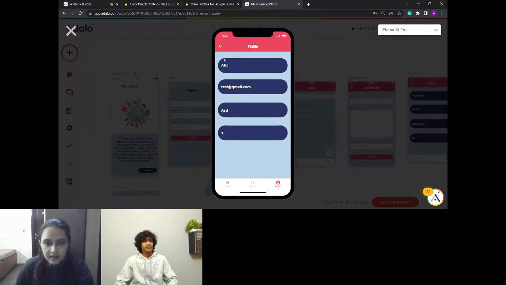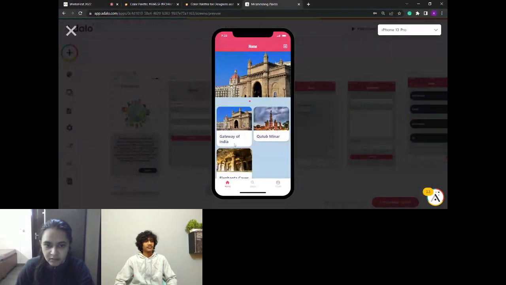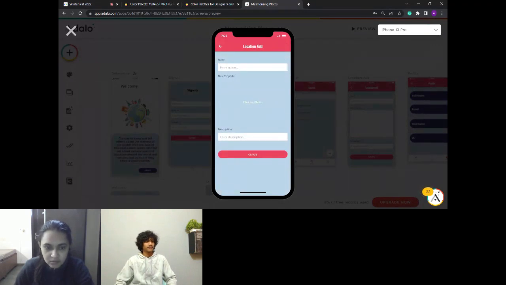Okay. We can add another text field over here, as people won't know what it is. So we'll make some changes, and also add another screen that will show the description of our database that we added. So we'll do that. First, let's try this plus feature to add to the database. So let's say I want to add India Gate to the application.